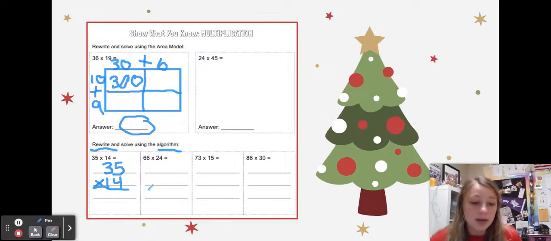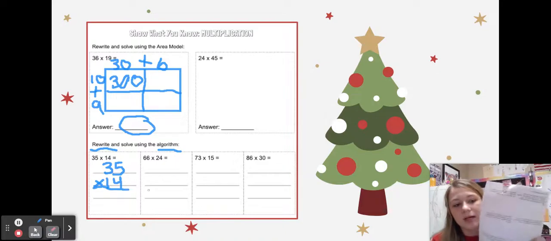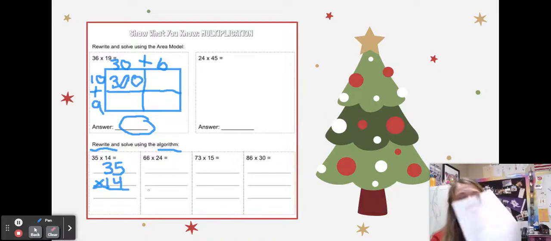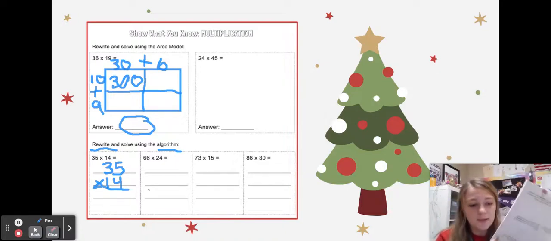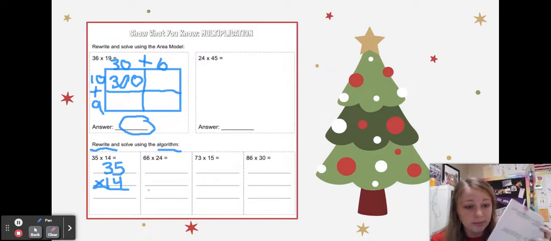All right, the bottom section, we have 3 questions that all involve multiples of 10. So remember the shortcut that we just went over for multiplying by multiples of 10. And then on the back, there are 6 word problems, okay? Please make sure you do the front and the back, do both sides, okay? Pay close attention to these word problems. Mark them up, circle your important information, whatever you need to do, all right?